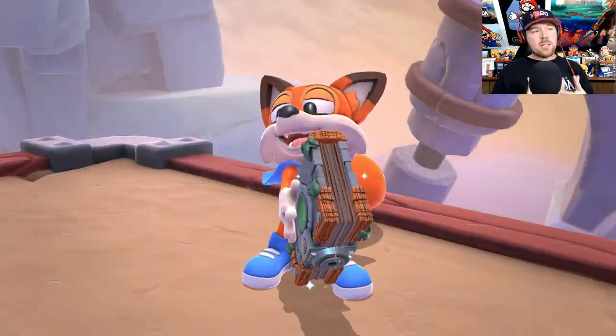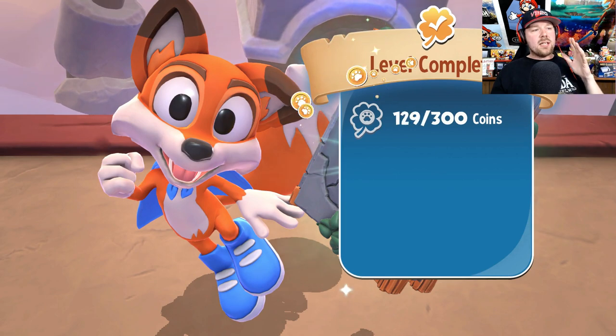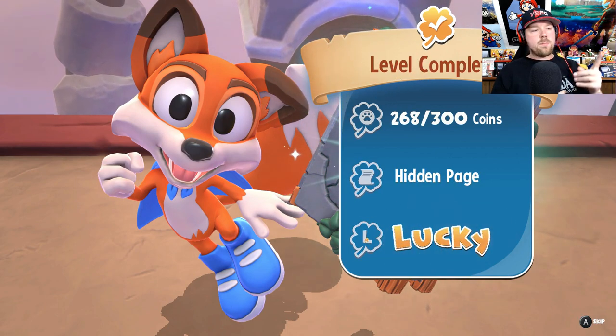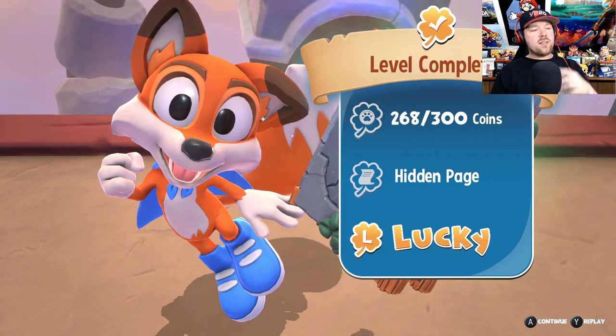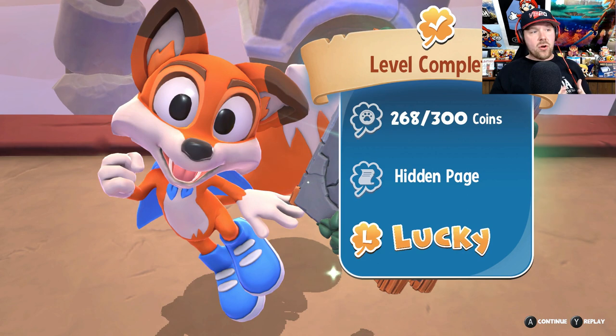So there you go. You got to collect pages into the book, and that's pretty much what this game is all about. That's level complete. 268 out of 300 coins, so we did miss a few coins. We got the lucky. It looks like there was a hidden page that we did not collect, so obviously there was a missing puzzle that I did not do.